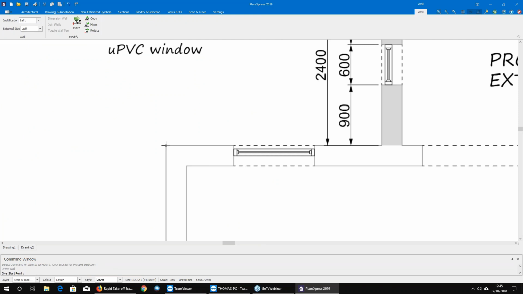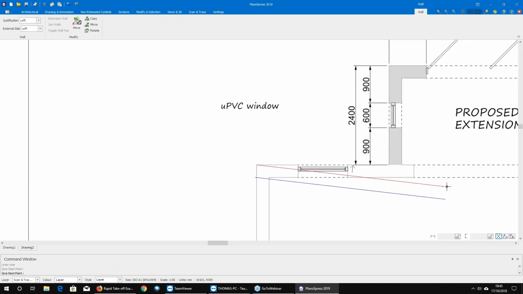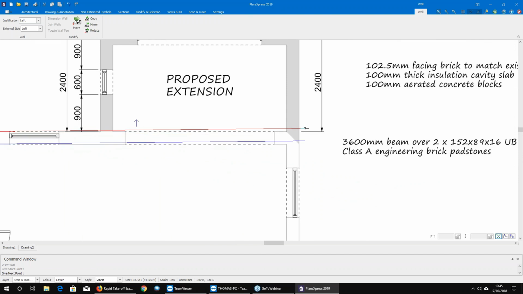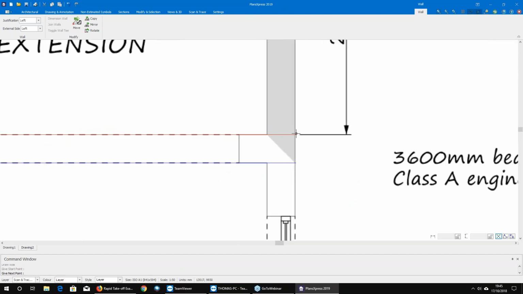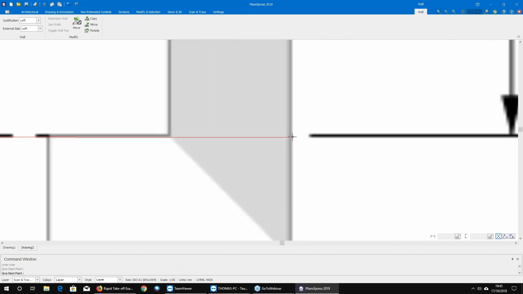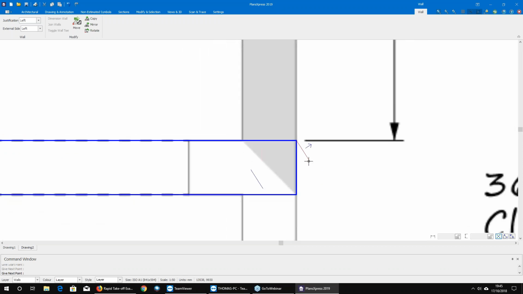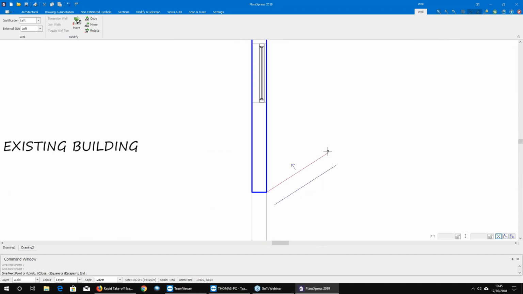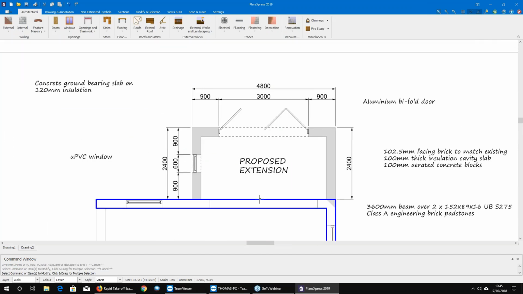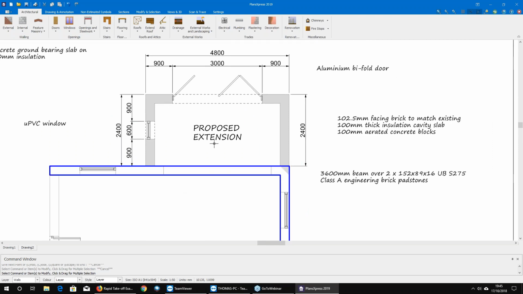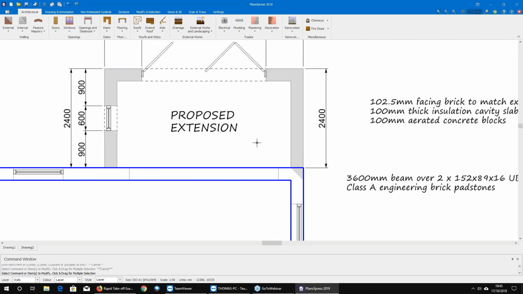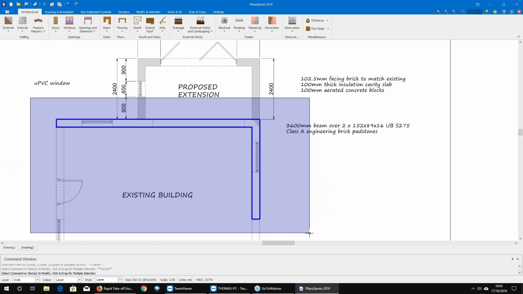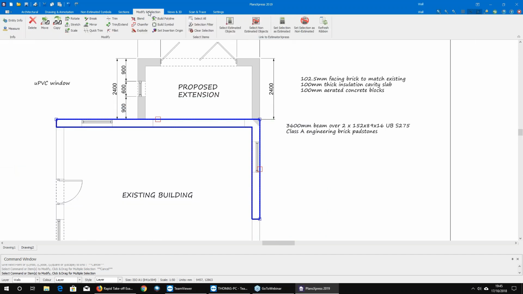I do actually have a button on my mouse that halves the speed of the mouse when pressed, which makes doing these things very accurately quite nice. There we go. So place some existing walls in there now. Coming through as a thicker blue line. Set them as unestimated.